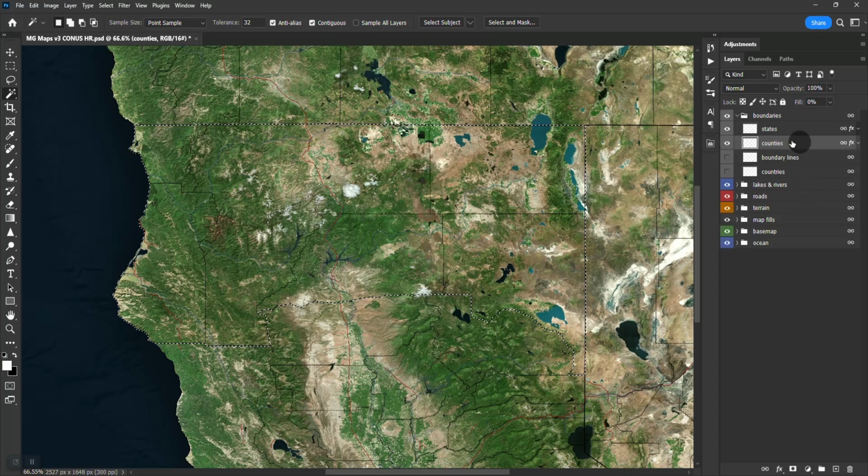All you gotta do is just make sure again you have the right layers selected and hit this little hole punch icon down there. That's going to make a layer mask based on the selection we just made. And we're still not done with that selection. We're going to need to use it again.